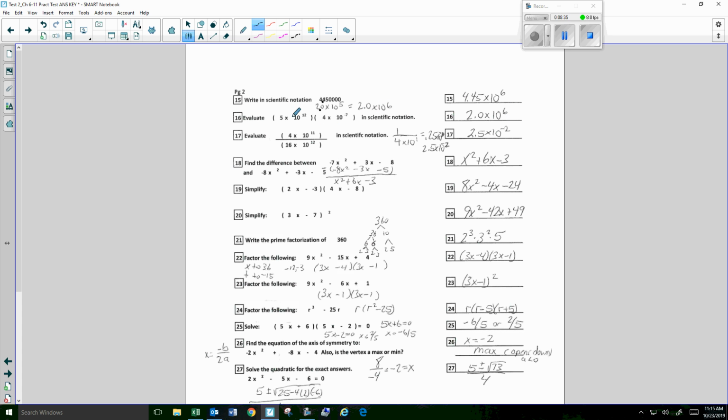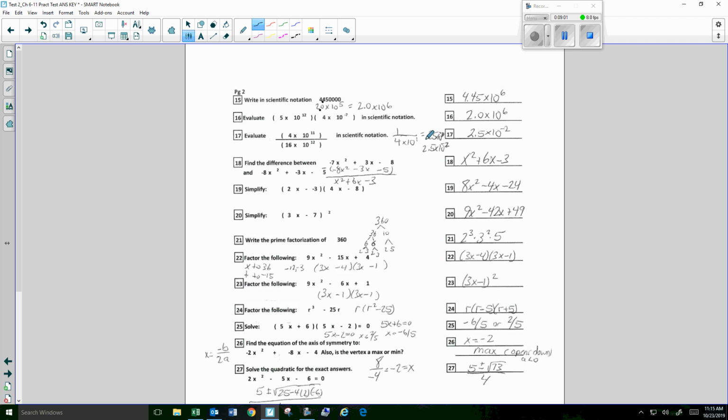16. That was 16, sorry. 17. So I go ahead and simplify this number. 4 over 16 is 1/4. And here I have one more 10 in the denominator. All the ones in the numerator are gone. So times 10 to the 1st. So 1/4 is 0.25 times 10. This 10 to the 1st, moving to the numerator, becomes 10 to the negative 1. So I have 0.25 times 10 to the negative 1.